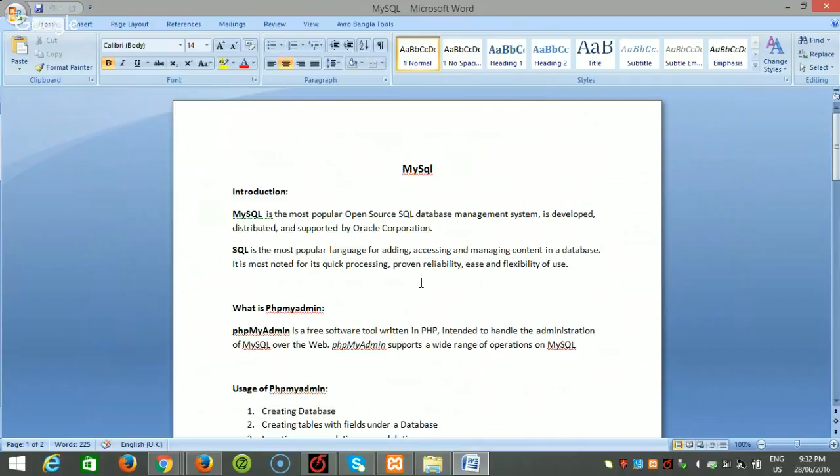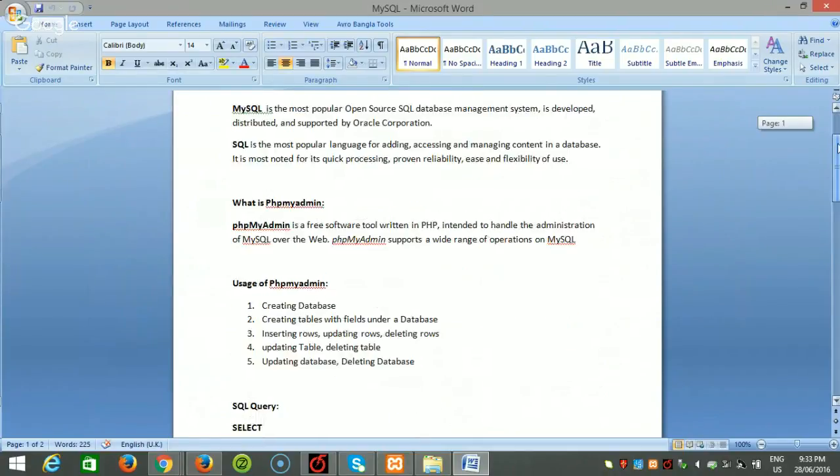So for manipulating data in our database, you use SQL here. SQL is not only used in MySQL, it is also used in other database systems like Oracle and PostgreSQL.